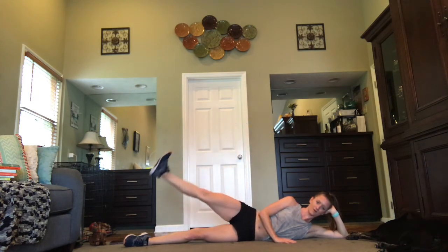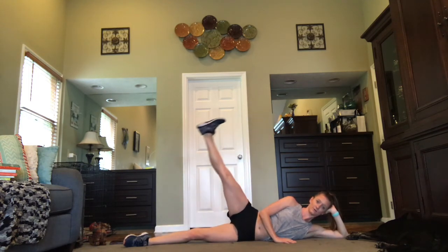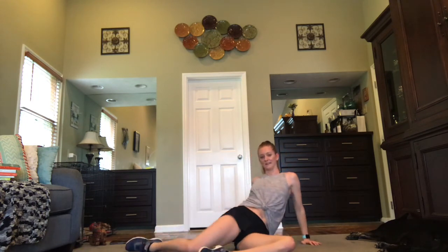Again, we're not worried about flexibility here. It's about control. Keep the muscle engaged the whole time. Nice. Awesome job, you guys. Shake it out a little. Good. And then what I like to do just to loosen up the hips before we get going into some control and stability is just let them fall side to side. A little bit of hip rocks. This is very loose. Breathe. Good.